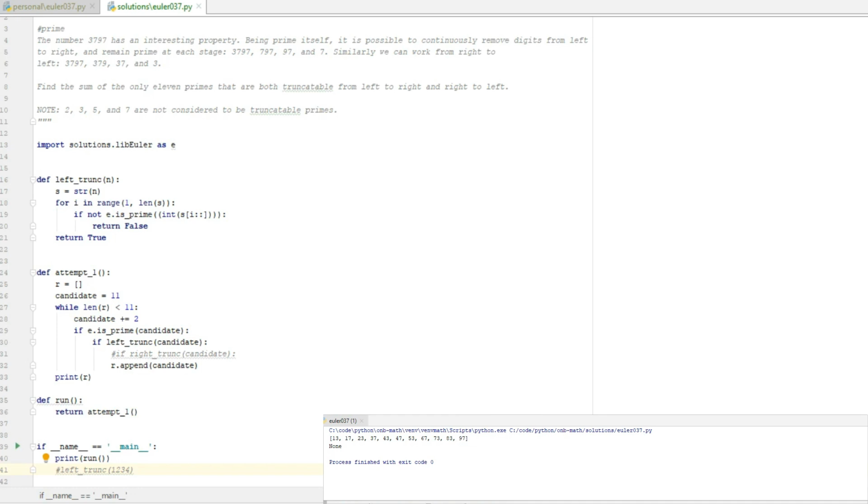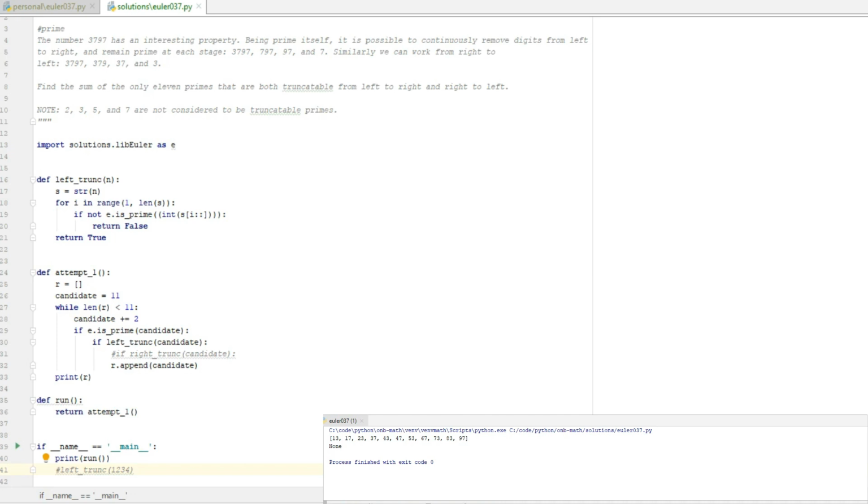And 13 and 17 are considered to be left truncatable primes, because 13 is prime, and when we drop the 1 we're left with 3. 3 is also a prime. And as you can see, we find 11 instances of this below 100, so that's kind of fun.